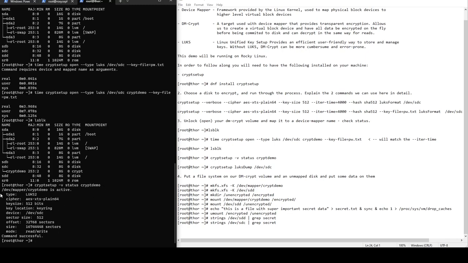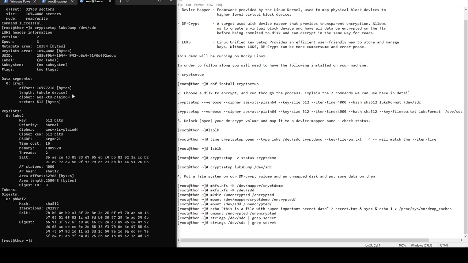So we can see clearly that this is a LUKS 2 DM-crypt volume. We set our cipher, our key size that we know, and also we can see the device that it's tied to. So exactly what we'd expected to see here. Let's go a little further and let's do a luksDump and get a look at underneath here. So cryptsetup again, so luksDump and SDC as well.